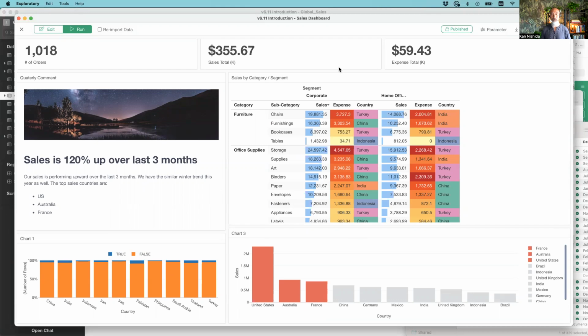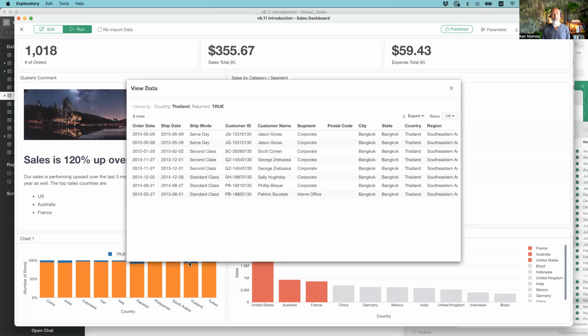The third is this part. This is actually my personal favorite. Sometimes when you have a pivot table or a chart in a dashboard, you want to see what the particular data is. So let's say it looks like I have this Thailand, and when it says true, this is a returned order. So what's going on with this returned order? I have 7.14% in Thailand or something. Then I can click on it, and that will immediately show something called show detail.